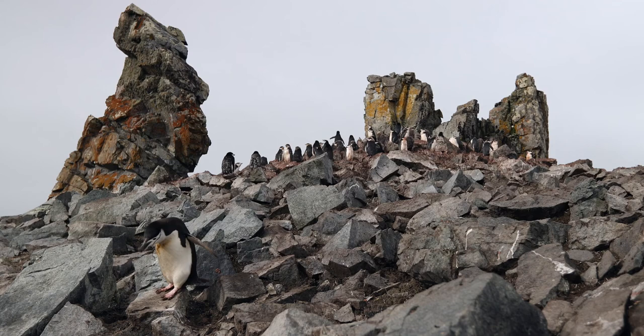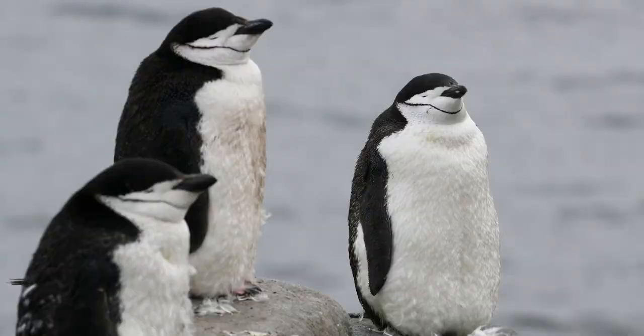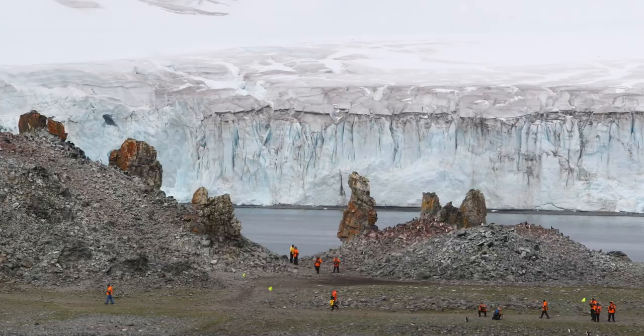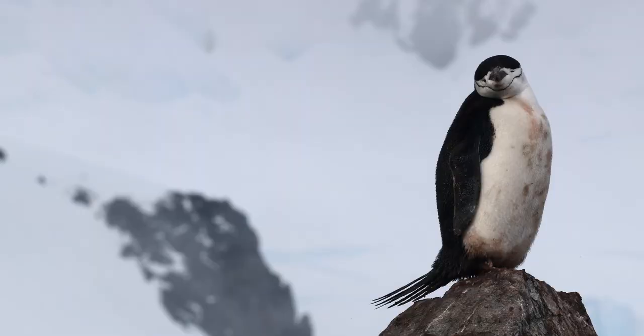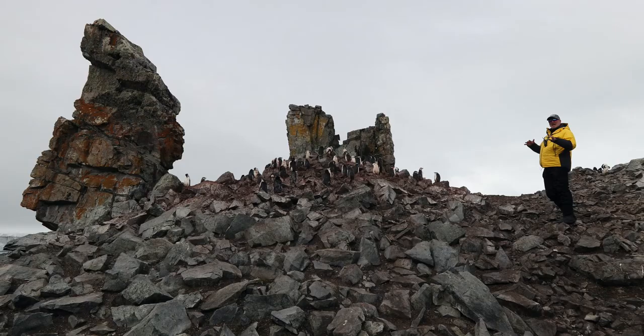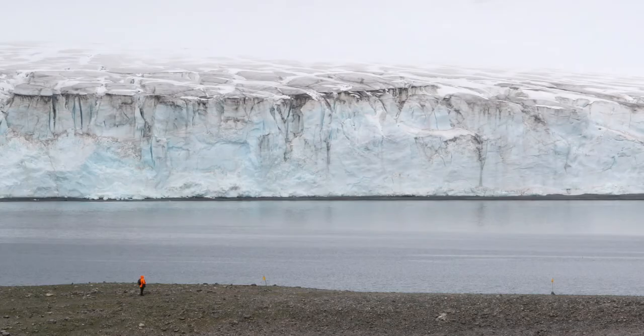We can see that just by counting the number of active nests from year to year and the productivity of the chicks. It's an interesting study site that's been monitored for over 20, 25 years now. And it gives us a little bit of an indication about what's going on here in the Antarctic environment. It seems that increased snowfall may be affecting their breeding sites, because down low we used to have quite a bit more activity of the chinstraps and now they're just up high on the peaks. So it may be snowfall that's the factor limiting their reproductive success.